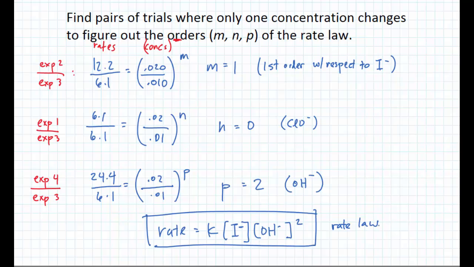And again, there would be no way we would have been able to tell that just by looking at the chemical equation, the reactants, the catalyst, the product. It has to be determined by experiment. Turns out that it's first order with the iodide. Concentration of the ClO minus has no effect on the rate. Second order with the hydroxide. Hydroxide has an extra effect on the rate. So, good place to stop. See you all in lab in a few minutes.